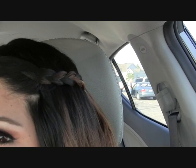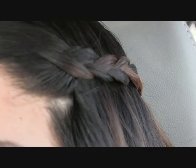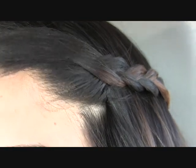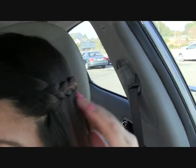So instead of going straight to the beach, I came to the grocery store, but I just braided my hair. And I like it. See, I just did a little tiny braid right there. Because I don't know what to do sometimes with my hair, it gets on my face and that keeps it away, but it's not pinned, because sometimes when I pin it, it creates a weird little wave. But no, that's good. I like it. And on this side, it's fine. My hair color is darker, so it's kind of mixed in the braid.